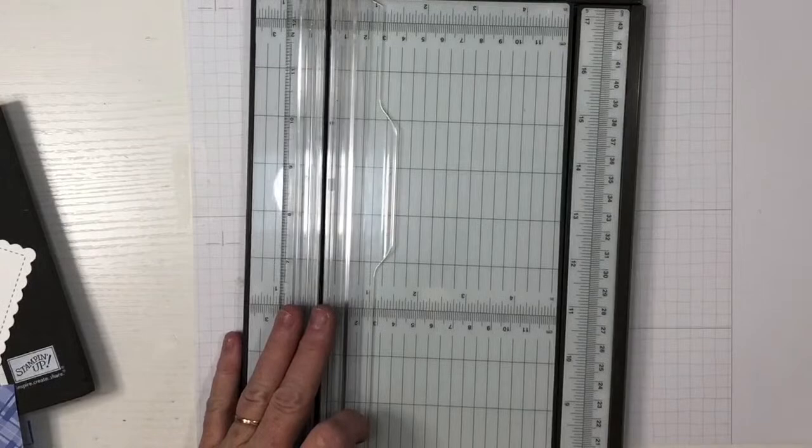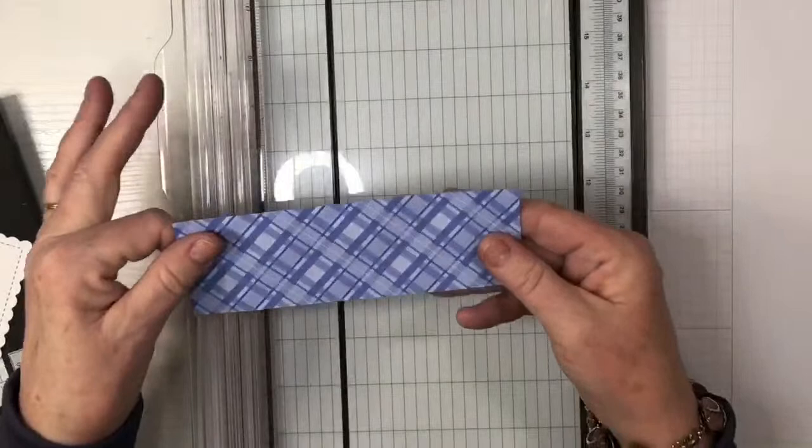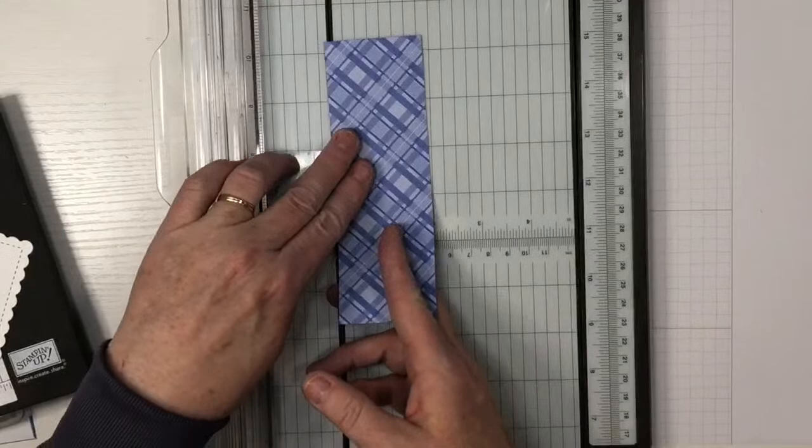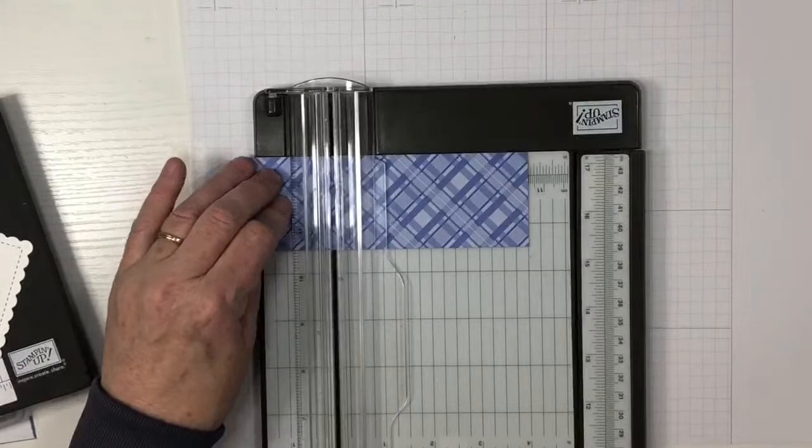I don't know how much you can see, if we're zoomed out enough or not, but we are going to cut this designer series paper for the front. I'm going to leave this width, and that width is 2 inches. So it's 2 inches wide, and I'm going to cut it 4 inches, or 2 inches deep by 4 inches, like so, okay? So that is going to go on the front.